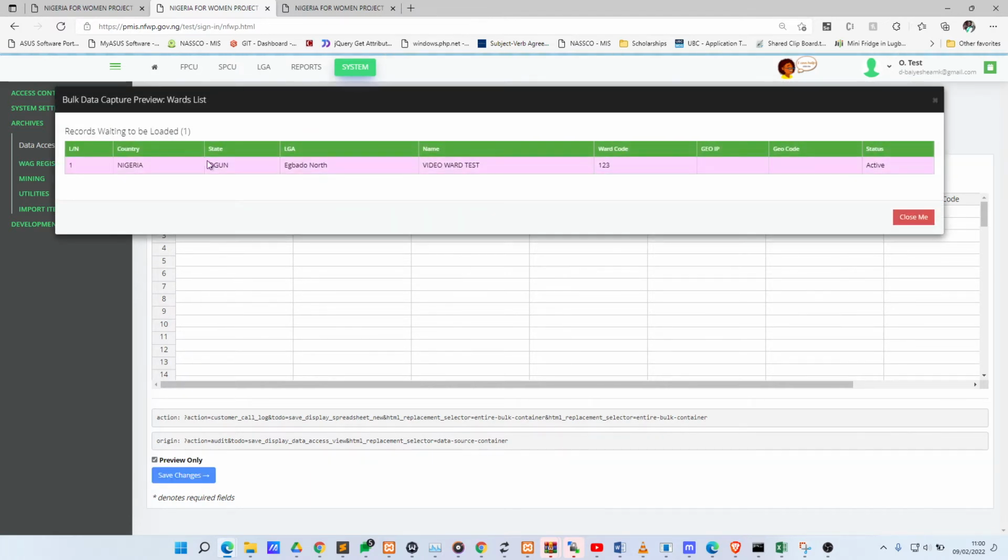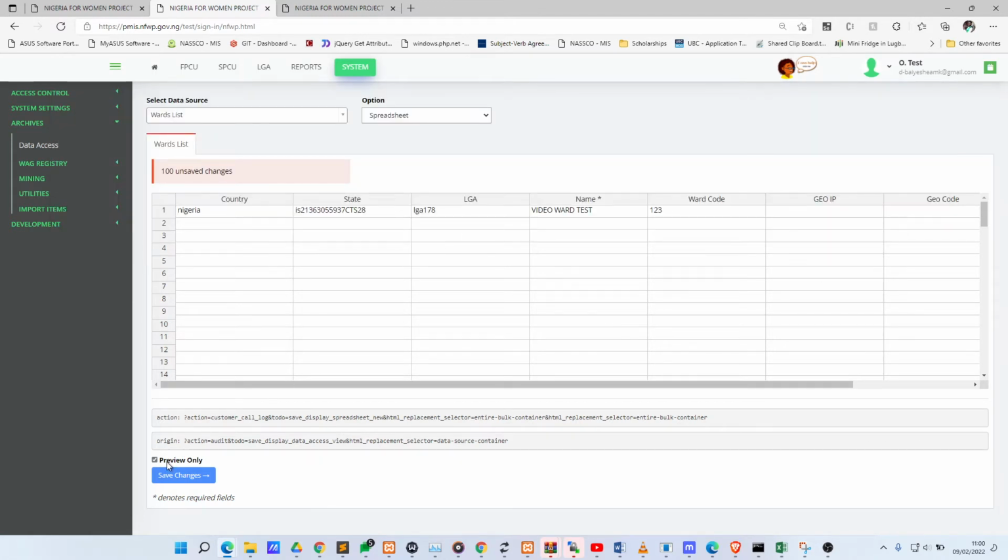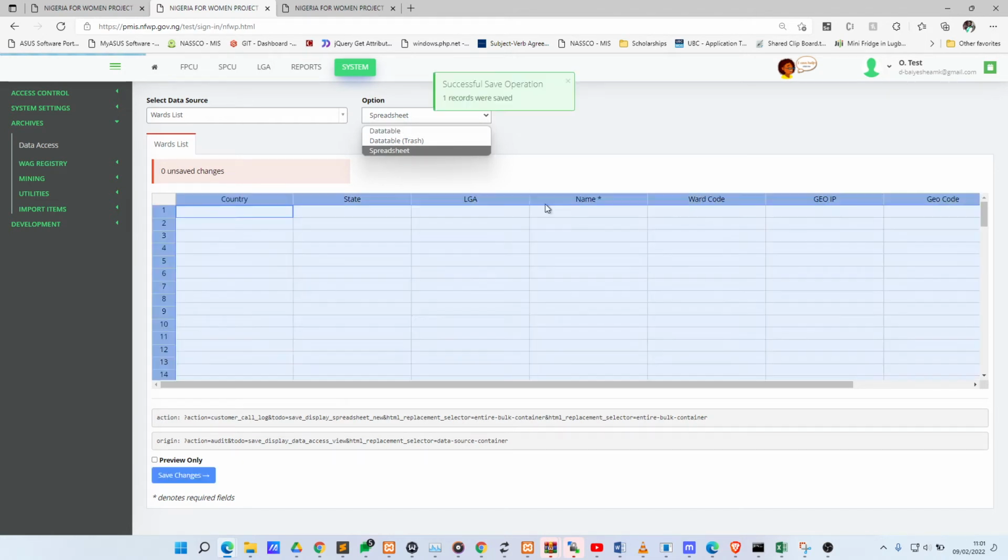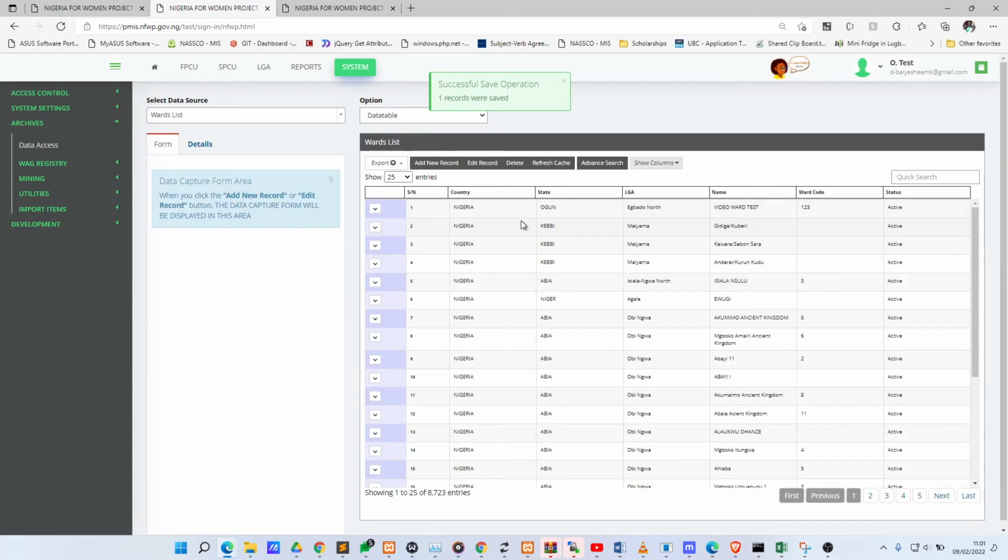So this is the first approach to importing using the spreadsheet data access method. Now I can untick this and go ahead to save. Once it is done saving, I can navigate back to data table and preview my changes and see the affected change.